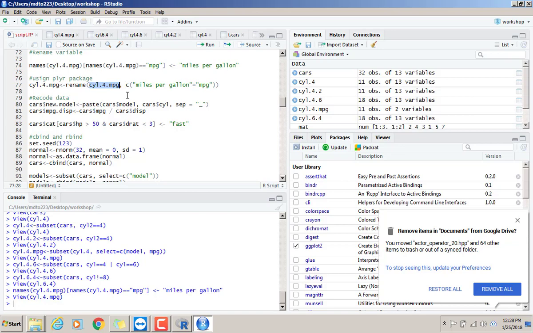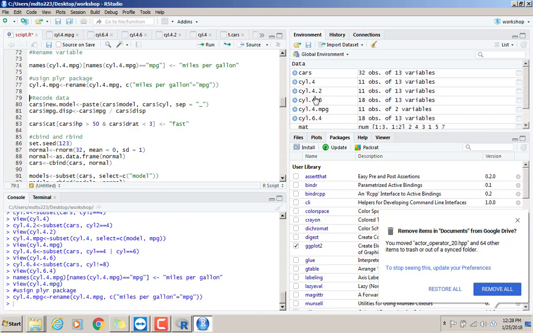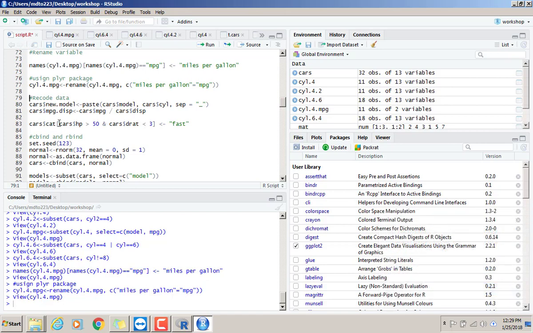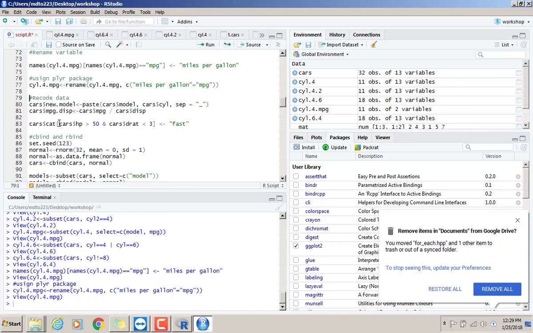I want to make miles per gallon equal MPG. And here what I'm doing is I'm turning it back. The first time I took the cylinder 4 and I had it say miles per gallon, and then I flipped it back.